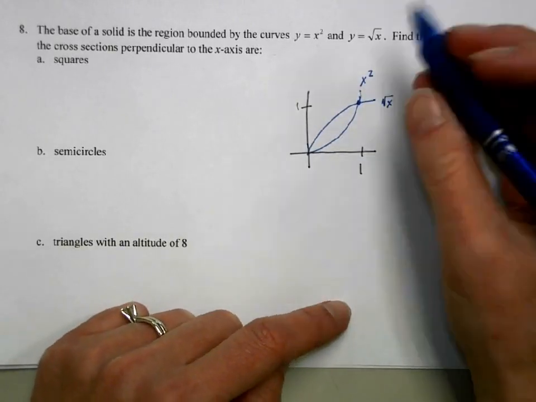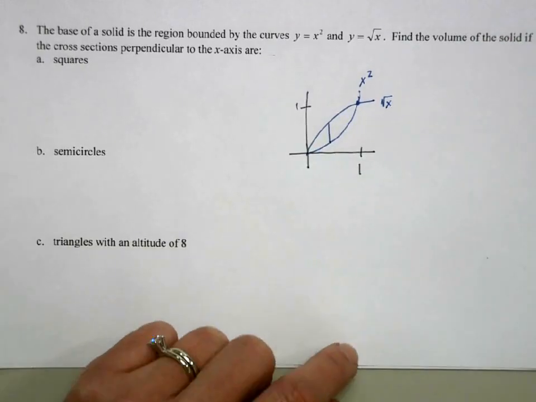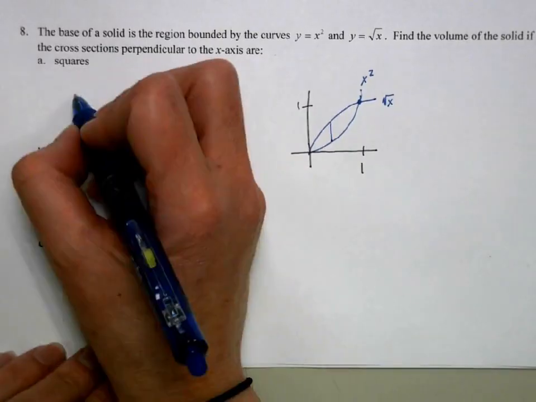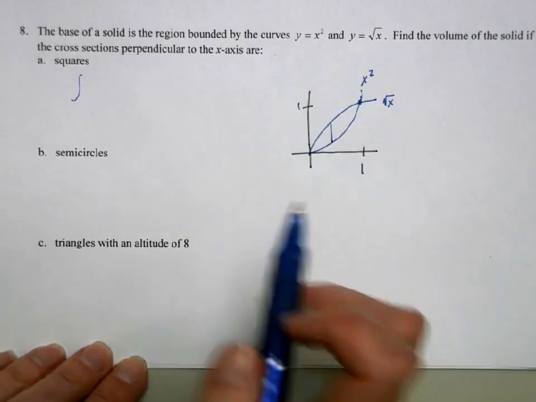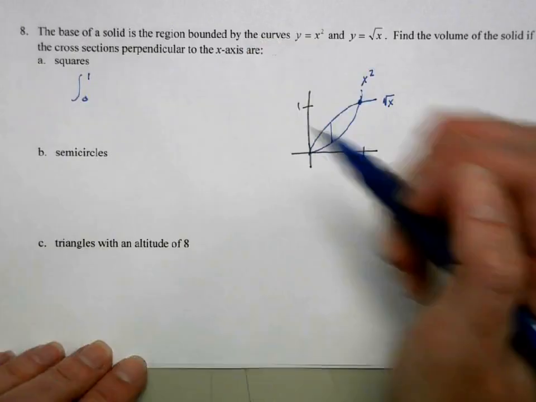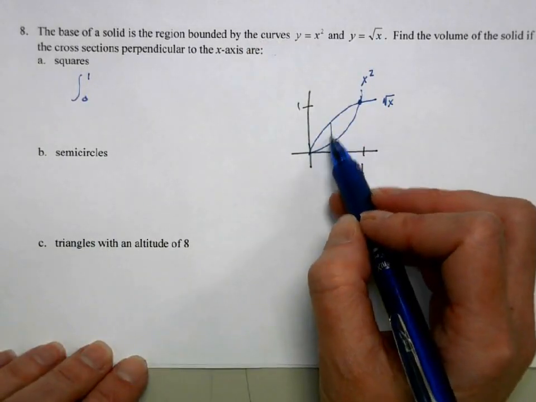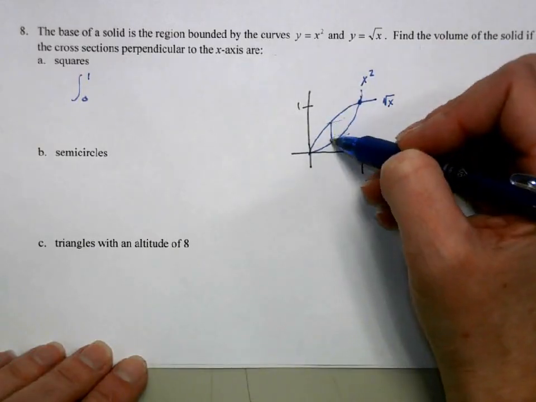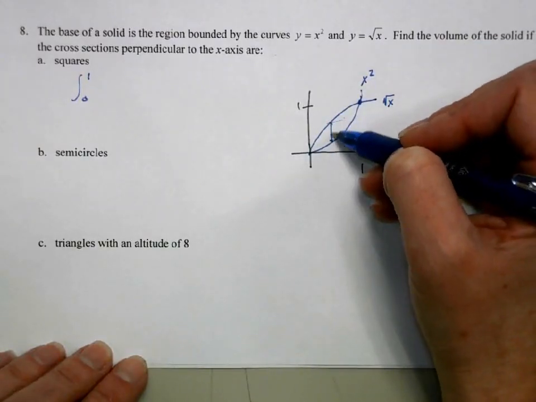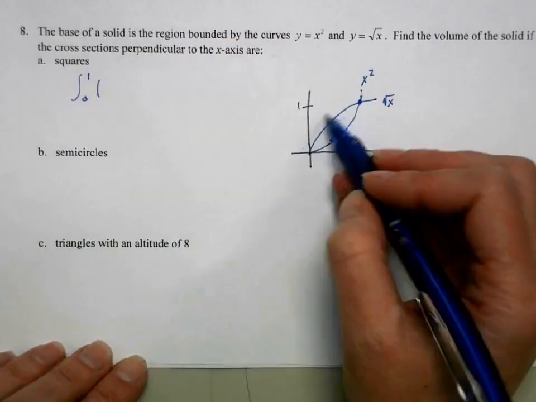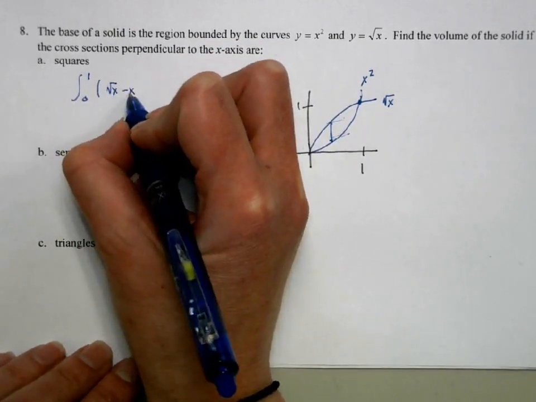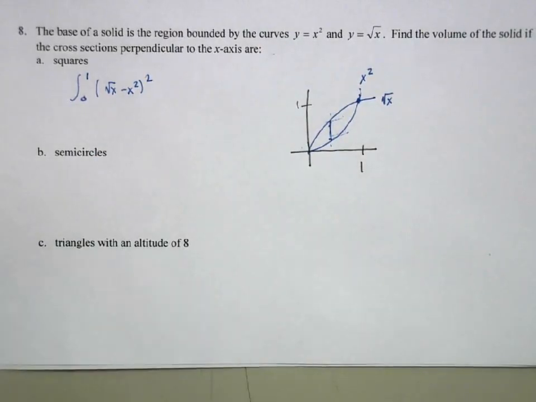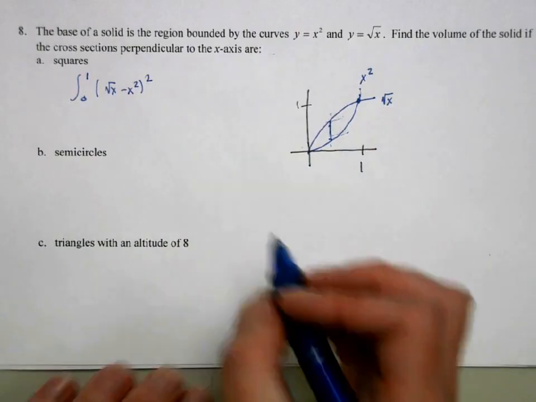First, we're going to construct our squares. So we're going to be integrating from 0 to 1. And then the squares, if you can picture, this is the base of the square, and then we're constructing a square here, which is going to be this base times the height, which is equal. Well, this is going to be the square root of x minus x squared. It's going to be top minus bottom, and then we're going to square that to get the actual square shape. Again, type it in the calculator to get that.